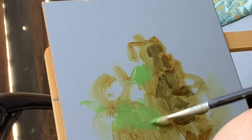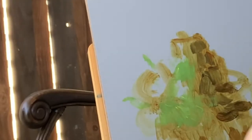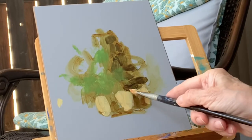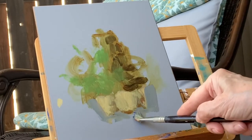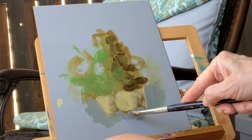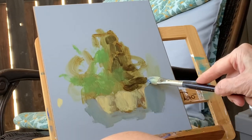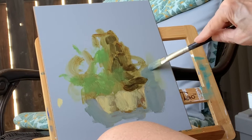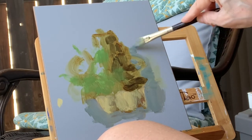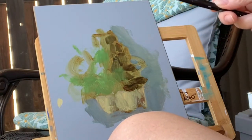Using mostly translucent colors, I'm just trying to get an idea of the lighter side so I can kind of place where I want the leaves to be. Nothing is defined yet. Playing around with the color to see what represents that planter, then going in with some background — which I'll probably change a couple of times — just so I can begin to shape the planter from the outside in. You don't always have to draw perfectly; you shape things, and you correct and push shapes together or expand them until it's balanced.